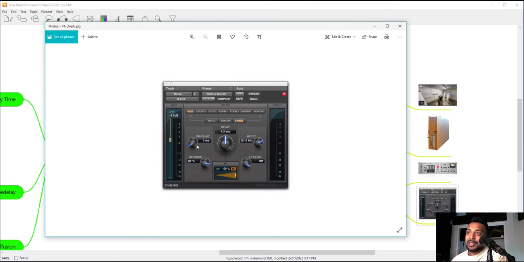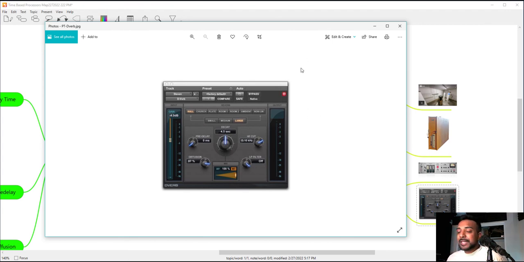So what does that mean? That means I'm going to hear the sound first, and then 20 milliseconds later, the reverb is going to kick in. Right? So that's what that is.